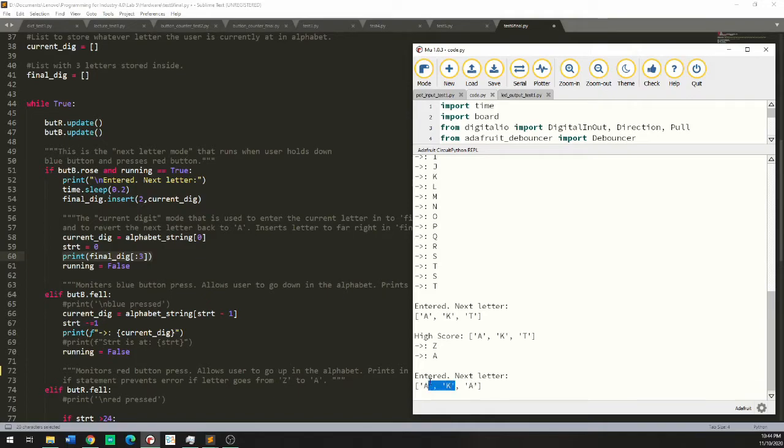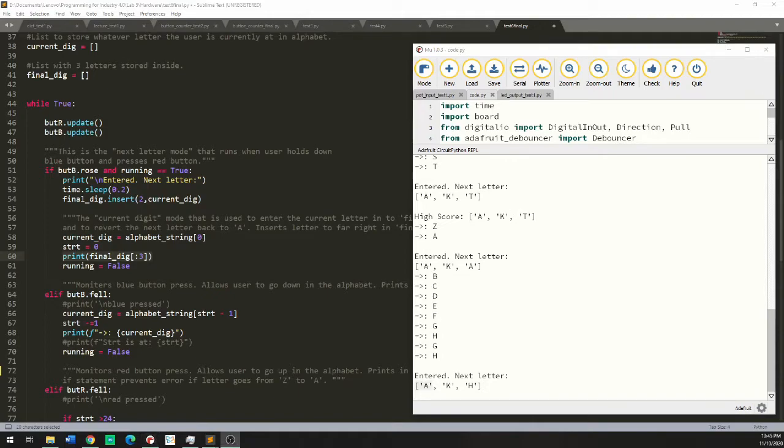So you can't really go back and change these other 2 slots over here. Let's do it again. Let's go to H. Enter H, and the H pops up in the third slot. As you can see, this can be a severe limitation if you're trying to go for a program that allows you to go back and edit each one.